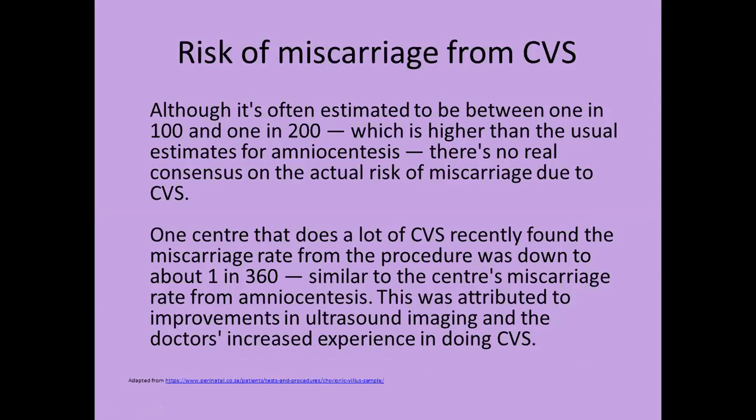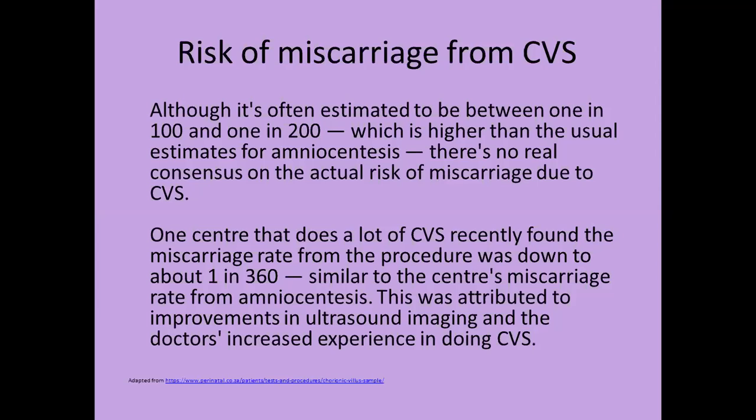However, it's often estimated that the risk of miscarriage from chorionic villus sampling is between 1 in 100 and 1 in 200. And so that's higher than the usual estimates for amniocentesis, almost twice as high. But there's no real consensus on the actual risk of miscarriage due to CVS.